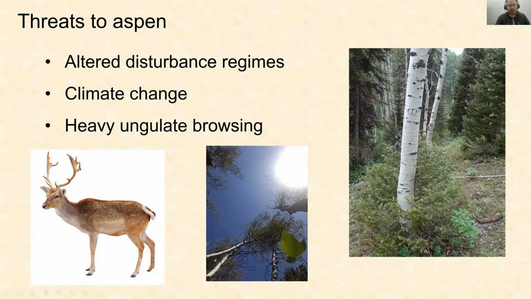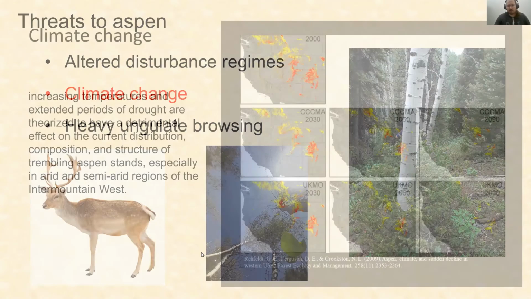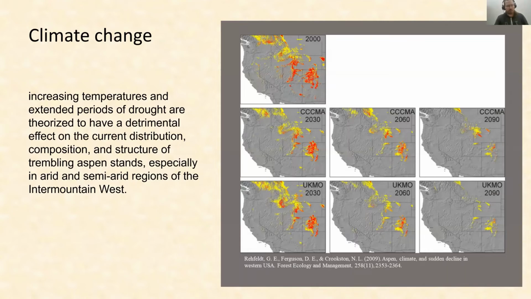Okay, in this talk I'm going to focus primarily on the climate change factors, mostly temperature and moisture stress, and really, honestly, moisture stress. So why climate change and what's the issue? Well, most researchers theorize that this increase in temperature and drought has already caused a reduction in aspen's range and persistence, and some models, such as this one that I took from Rehfeldt, have shown that in conservative estimates we're probably looking at a loss of 30 to 40% of aspen's range, and in some of the most extreme cases, it may be as bad as 70 to 90%.